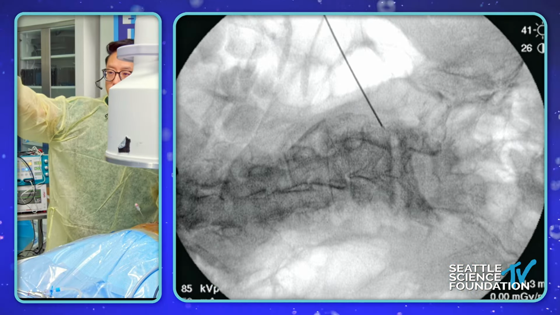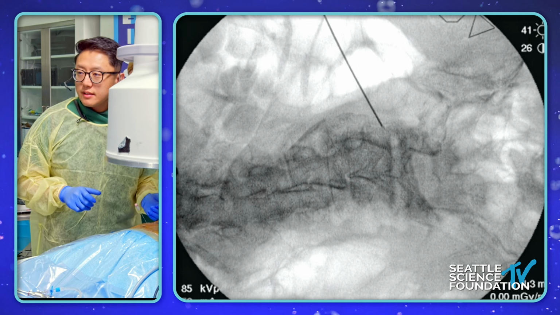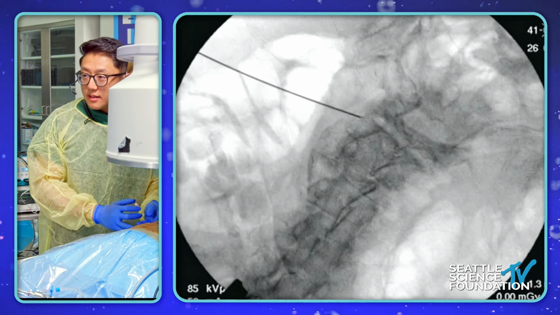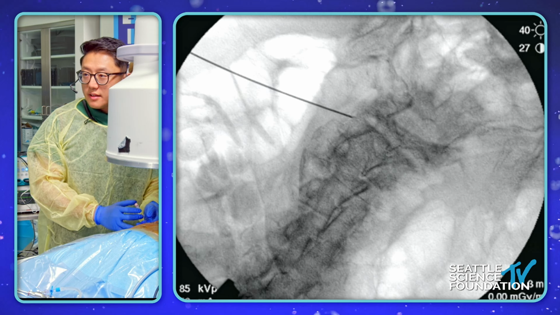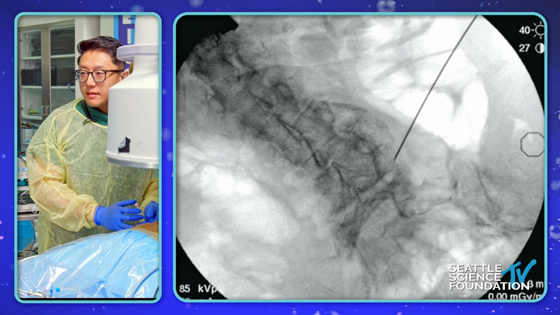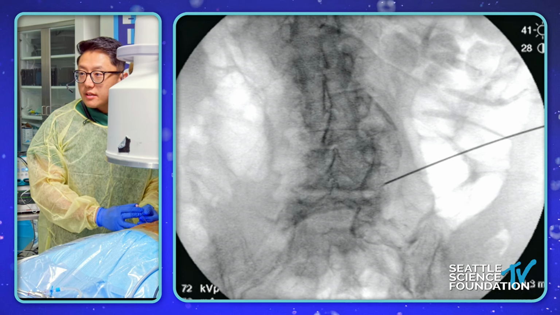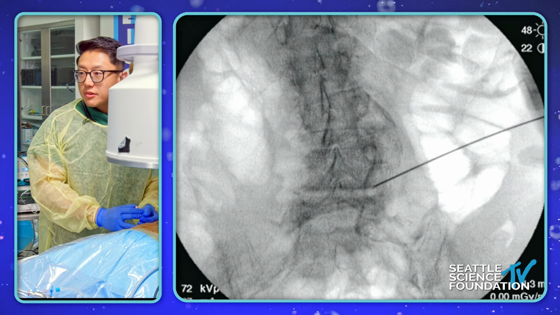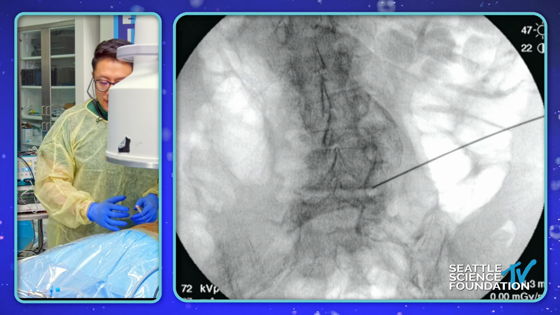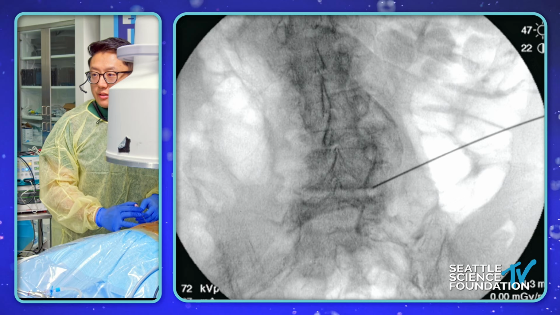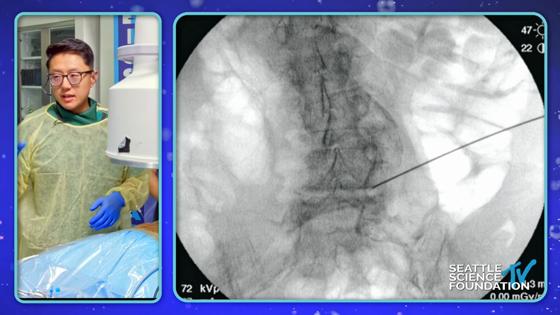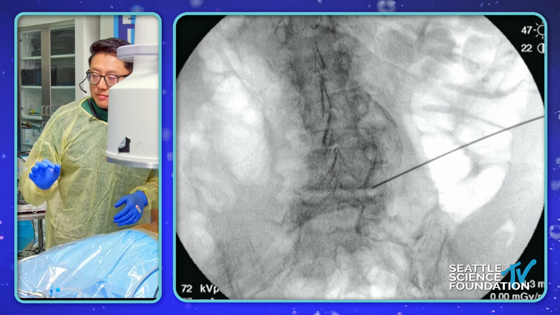Can we turn this image back 90 degrees? Just straight, just upright, basically. Okay, so let's see a shot there. One more shot there. Okay, so I've hit bone there. So with the standard needle, you do want to do this on the AP when you're advancing through the foramen.